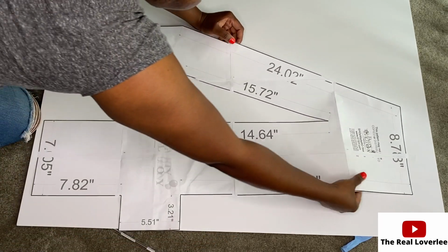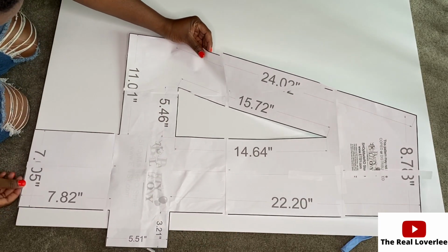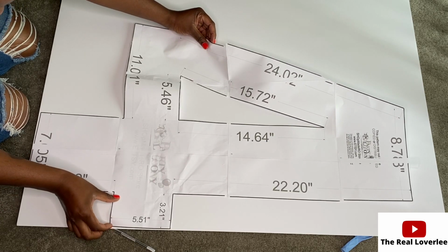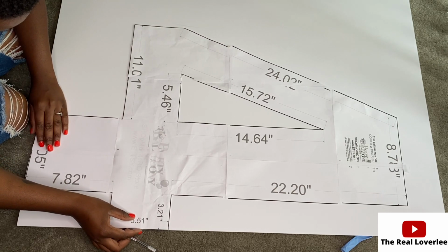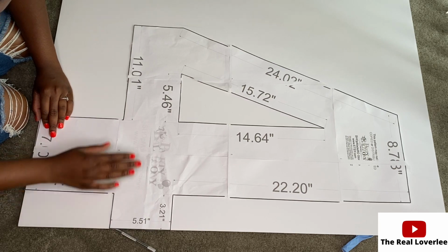For this number 4 balloon mosaic, it will actually be 3 feet. This is like my second time making a 3 feet mosaic. I normally make 5 feet mosaics. So this template I got off of Etsy. I'll be sure to link the vendor in my description box down below so you guys will know exactly where I got it from.